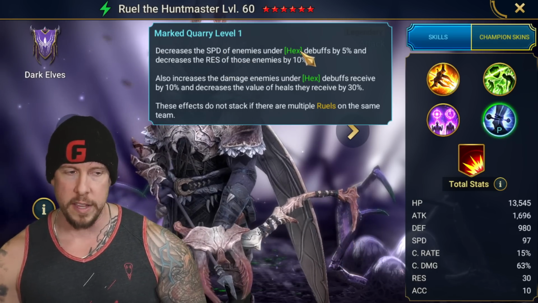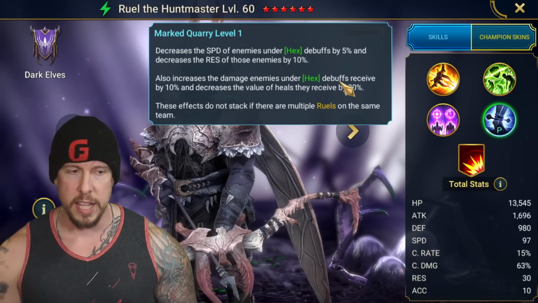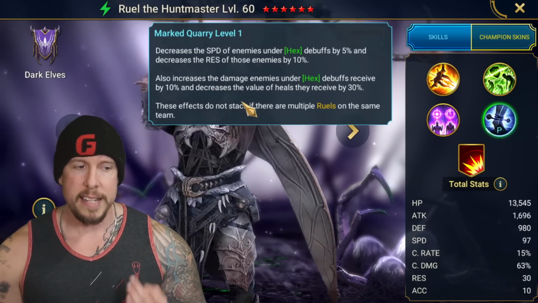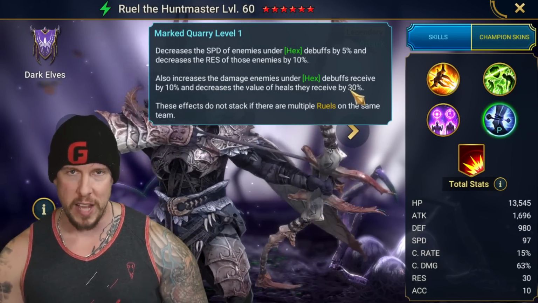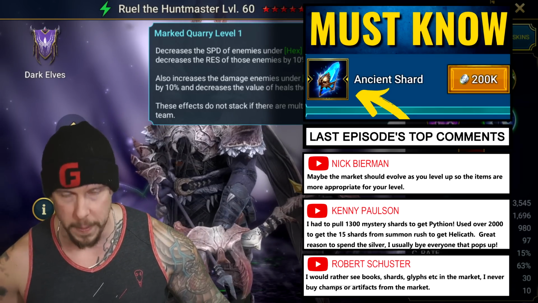Decreases the speed of enemies under Hex by 5%, resistance by 10%, increases the damage they receive by 10%, decreases the value of their heals by 30%. That's really strong, and it synergizes well with every other Hex champion in the game.